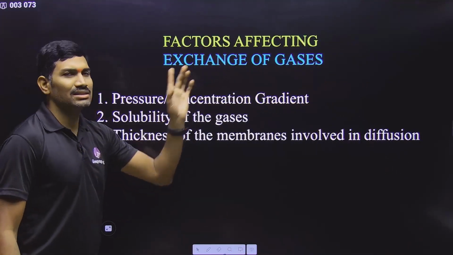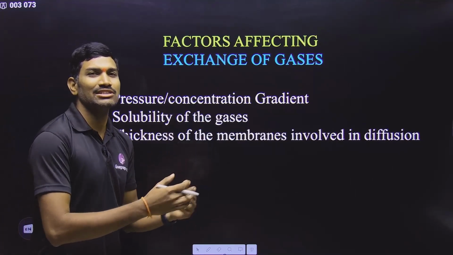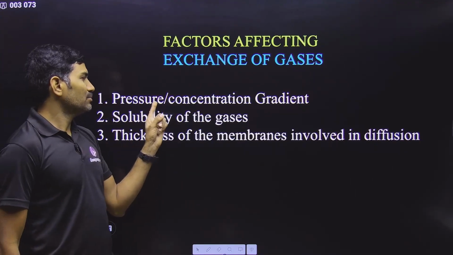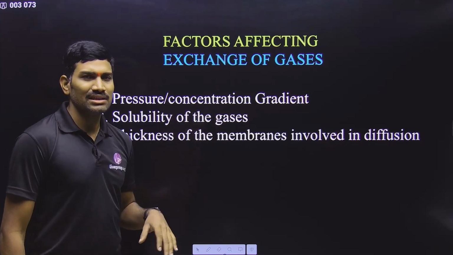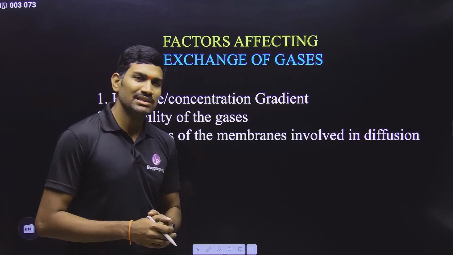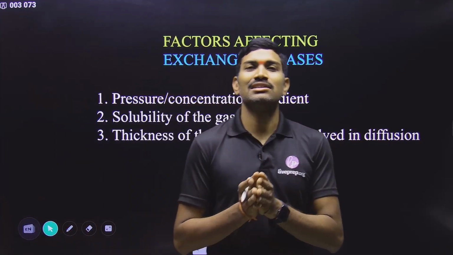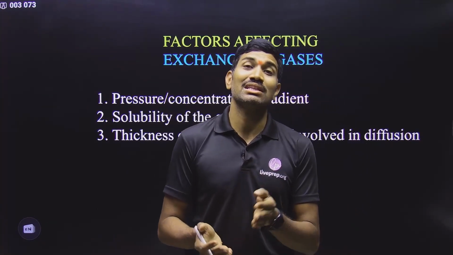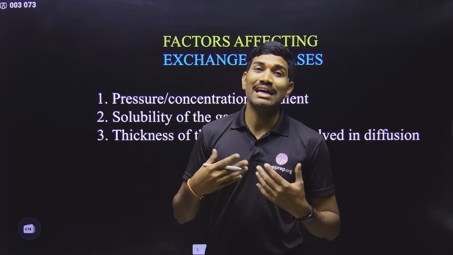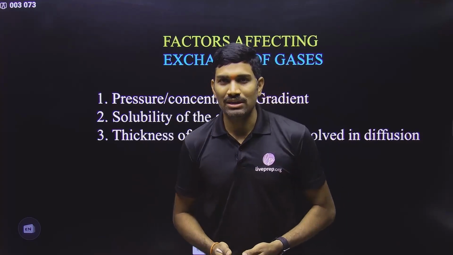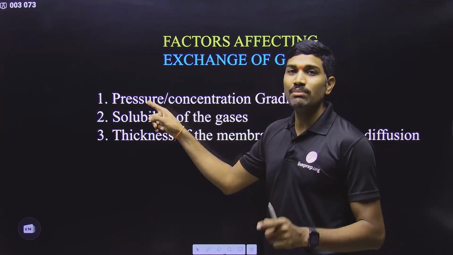Let us see here. What are the three important factors that affect the exchange of gases? First one is pressure or concentration gradient. Here you can say concentration gradient or pressure gradient. Please remember, generally the term concentration is used for liquids. But in this case we are talking about gases. When we are talking about gases, the better term will be pressure gradient.